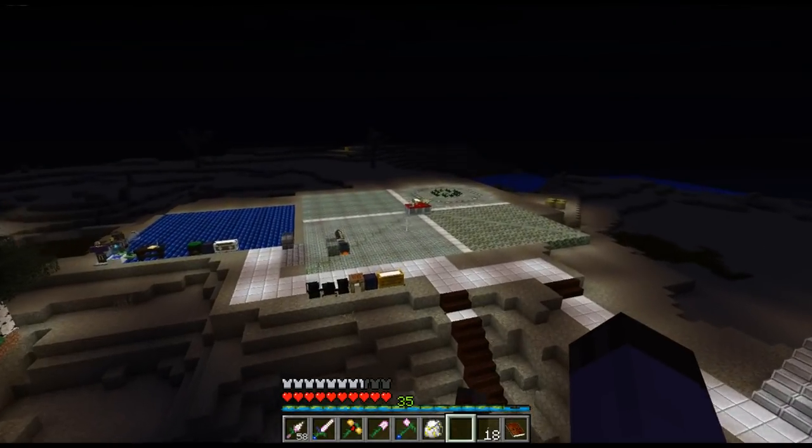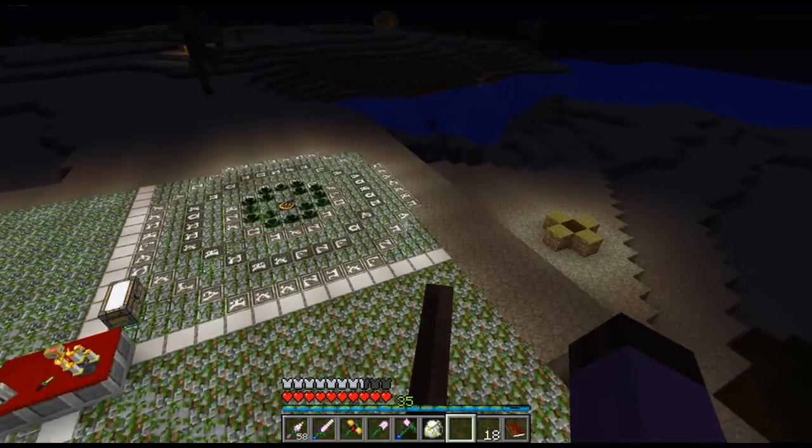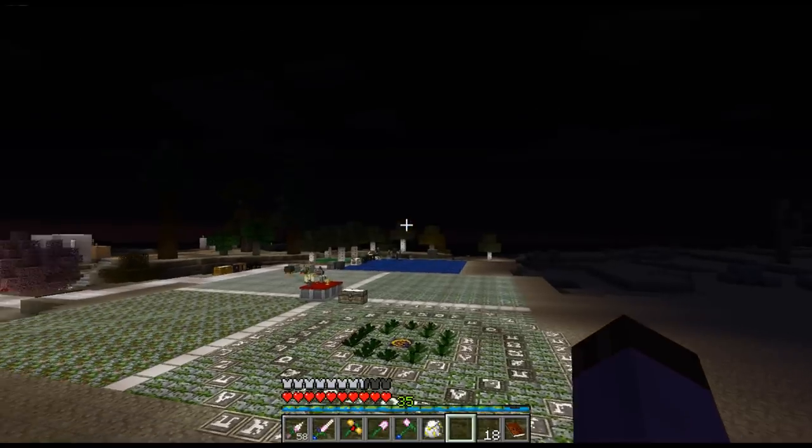I slightly expanded the witchery area just to match the circle a little bit better. It is now 14 squares wide. The circle still doesn't quite fit, but it's close enough for government work.